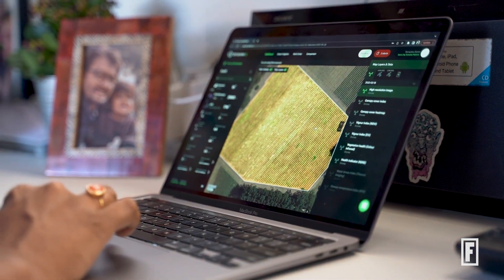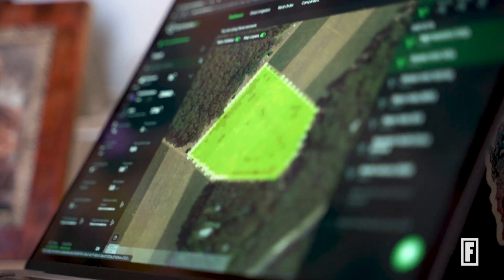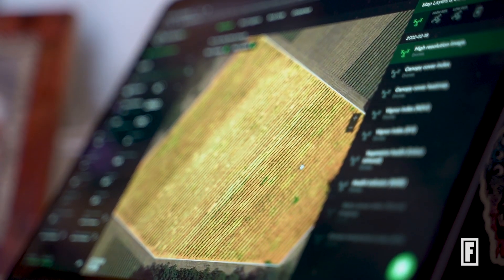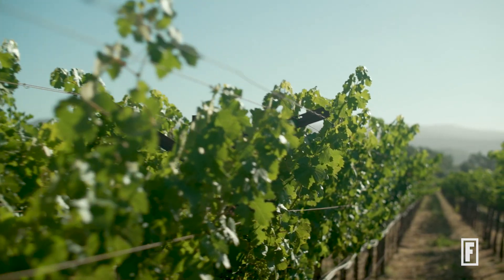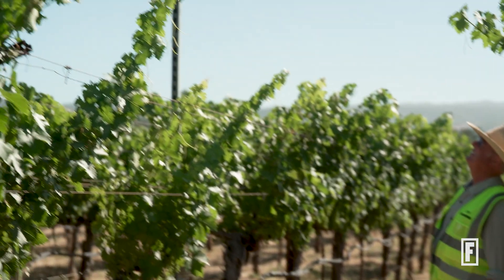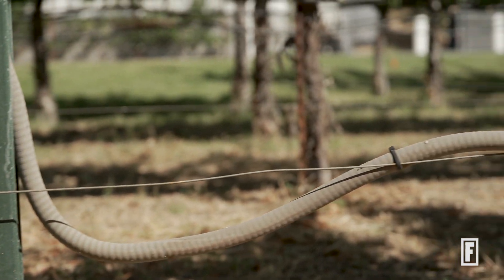What TerraView does essentially is factor the impact that changing climate is having on the crop and utilizes technology to help wine producers make decisions far more frequently and in a far better fashion. TerraView helps us see a lot of plant health information — plant leaf water potential and other information in real time. It's also a platform that can aggregate a lot of other data collection points. Any existing infrastructure which is API driven, we integrate with — today in all of Europe and most of the United States, we integrate with most of the weather stations and soil sensors our customers are using. The biggest impact we have employed right now are our soil monitoring devices.